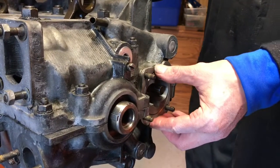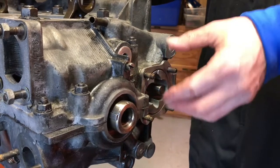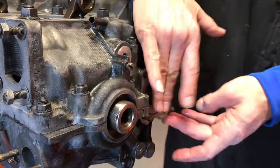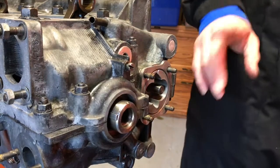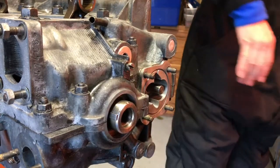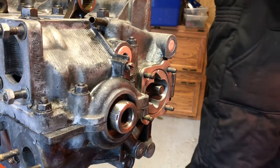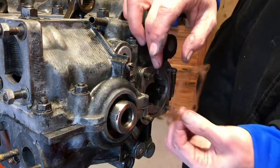If you happen to be installing it and you feel like there's a little tiny resistance, that's okay. You can always tap it with a rubber hammer or a plastic hammer. But you want to make sure you put that gasket in there. Then you also want to make sure you fish into your gasket set and find the second gasket that goes with that right there.